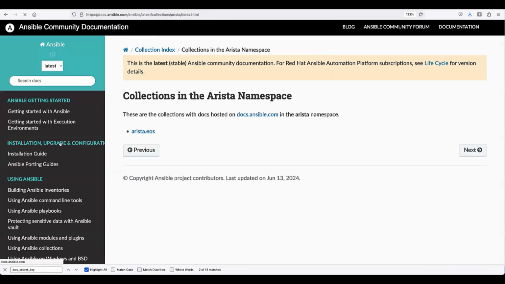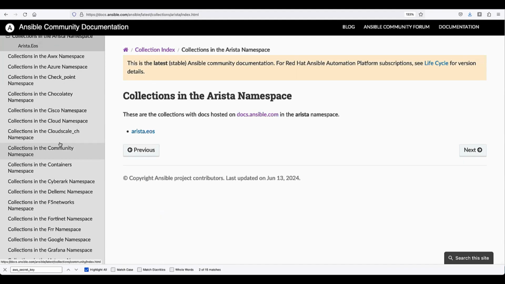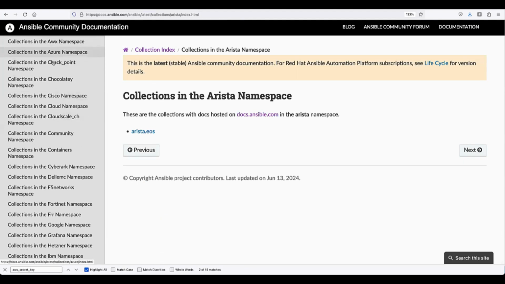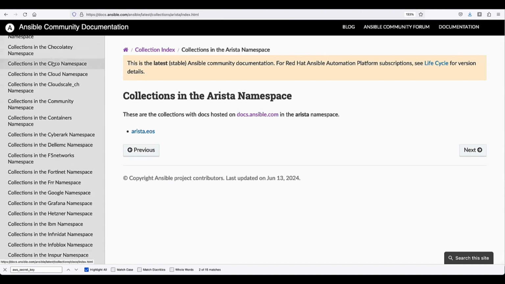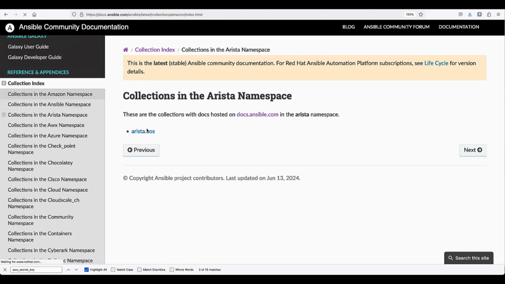This collection is basically a combination of roles, modules, anything that is related to that third party tool. If you go to the AWS collection, it is called the Amazon collection. Just go to collections, Amazon namespace, and click on that.